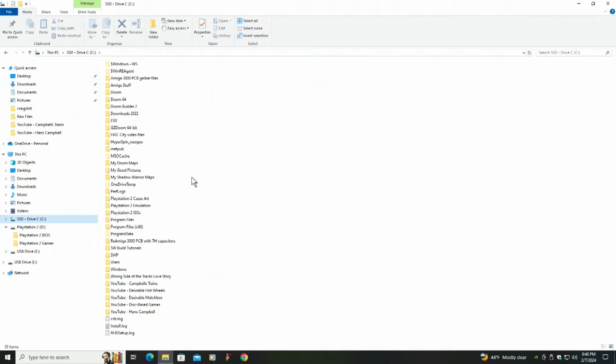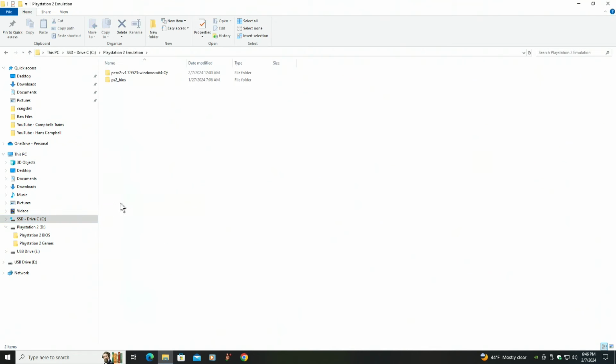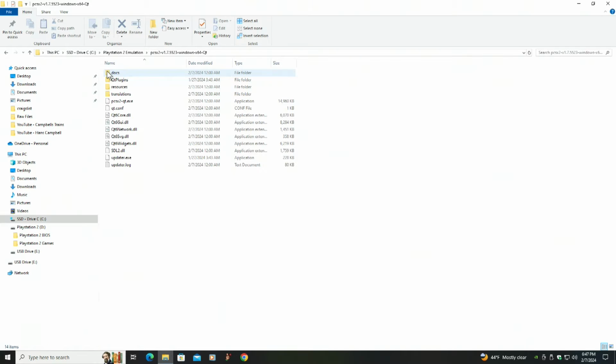Now you will have your files in different locations. Okay, so let me see. PlayStation 2 case art, PlayStation 2 emulation, the PS2 BIOS. What the heck is that? Oh, that's the actual emulator.